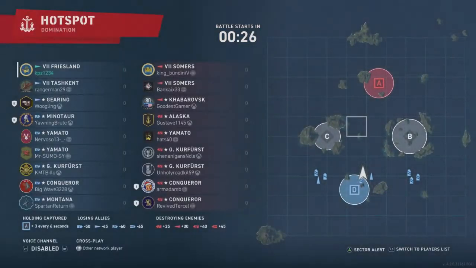You are here on the home of the Slightly Above Average Ship Review, and we are in a match on Hotspot. A domination match down tier in the Pan-European Premium Destroyer, Friesland.